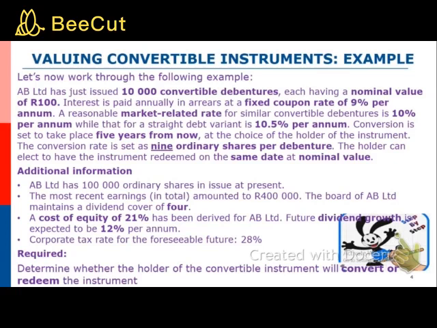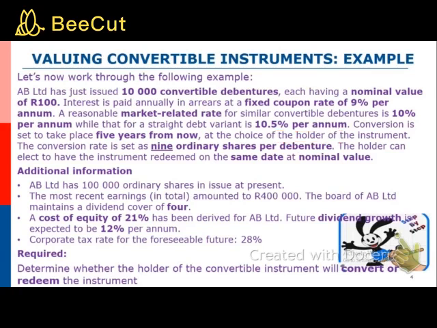Now, conversion is set to take place 5 years from now. Very, very key. At the choice of the holder. So let's just stop there. So ladies and gentlemen, very crucial here. It's not mandatory. There's an option here, which means that the holder in this case can either redeem or convert. And they will choose whichever of these two alternatives is the most feasible from their perspective in wanting to maximize the value of the instrument.